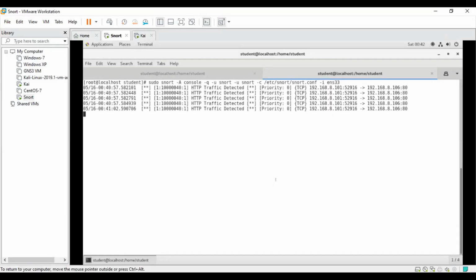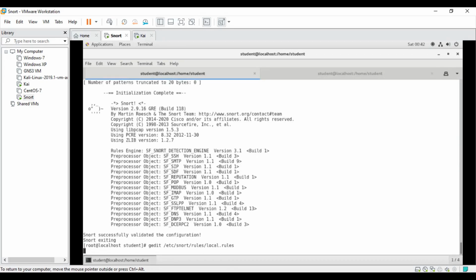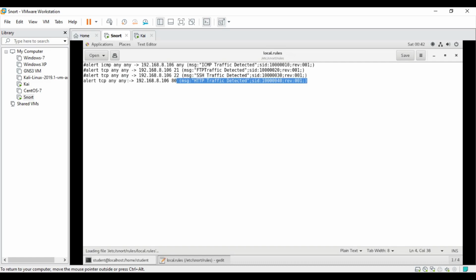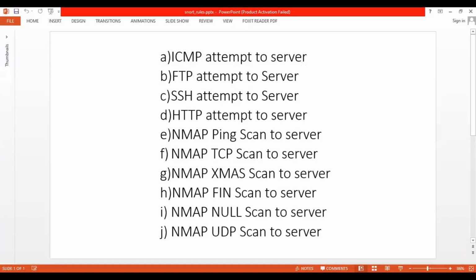Again, I'll make it stop. Then I'll go to the rule file. Then I'll add the new rule. Very good. My scenario is an Nmap ping scan.